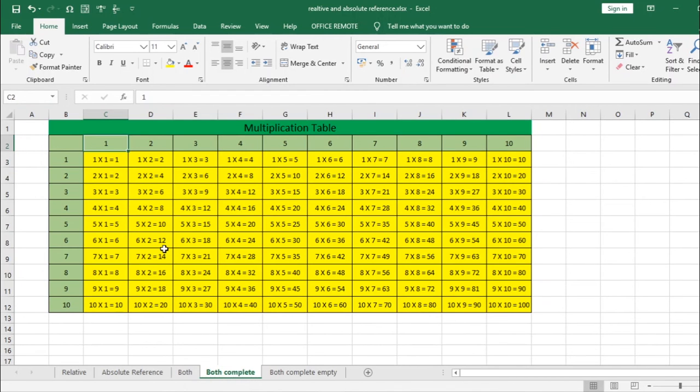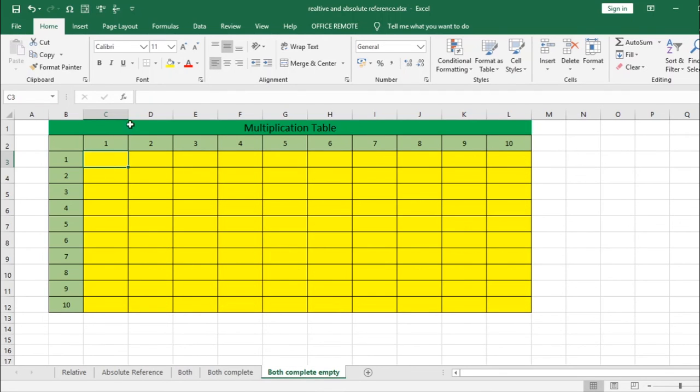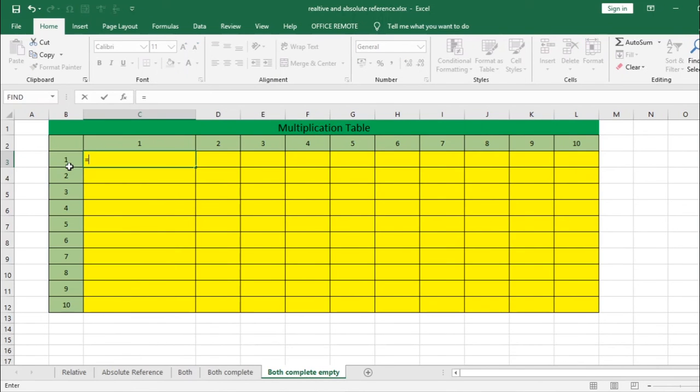Okay. If you want this kind of multiplication table where multipliers are shown in each cell, we will use the same concept. So we'll just have a longer formula. We'll type equals, click on this, ampersand, double quote, space, capital X, space, double quote, ampersand. Click on this, then ampersand, double quote, space, equals, space, double quote, ampersand.